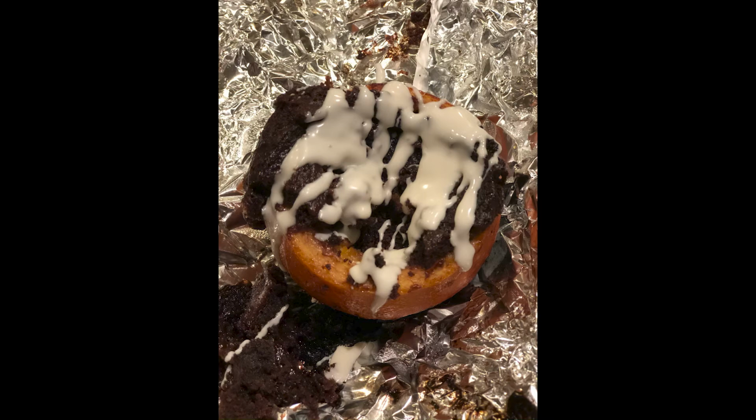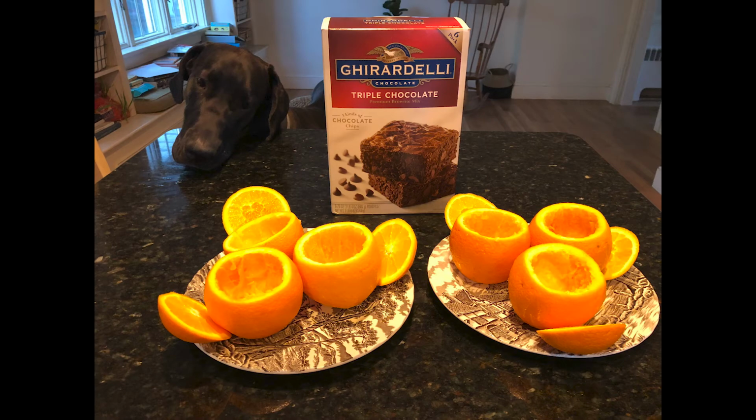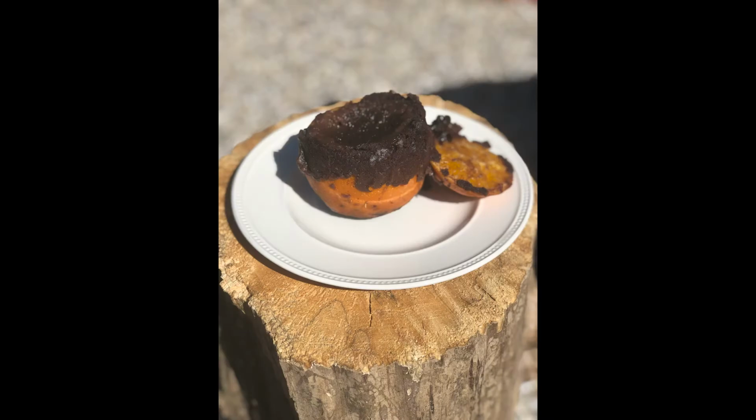Yeah, the recipe is obviously not that complicated, and we use Ghirardelli brownies, right? Yeah, those are triple fudge Ghirardelli. Wow, that's serious. You mean business. Yeah. But it becomes an event, right? Even though the recipe isn't that complicated, you've got to wait for it, and then there's a big reveal, because you hope that when you take that orange top back off, it's going to be what you hope for. You wait this whole time and you don't know if it's even going to come out the way that you're hoping, right?